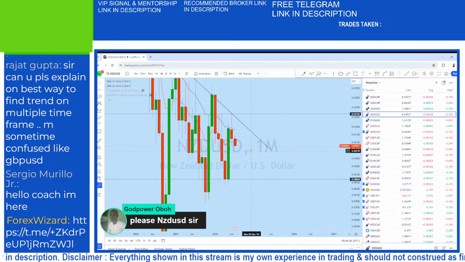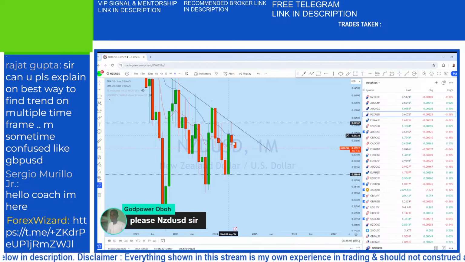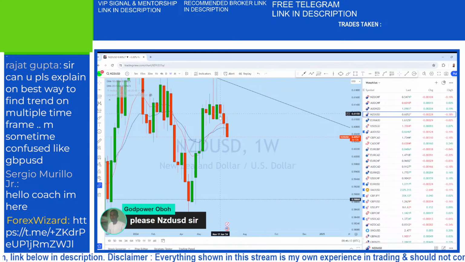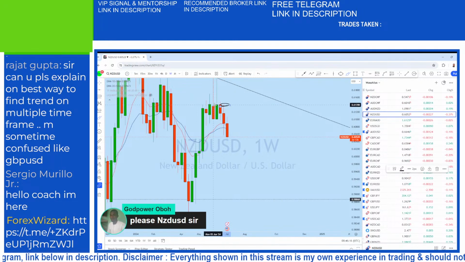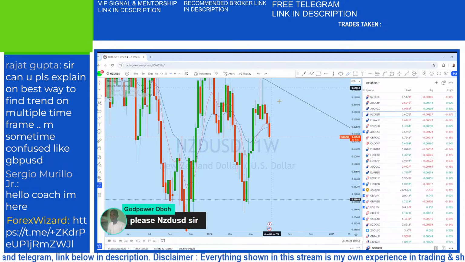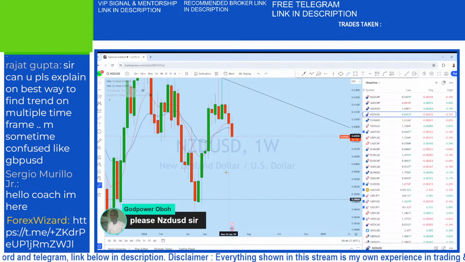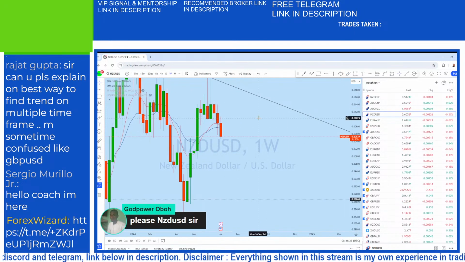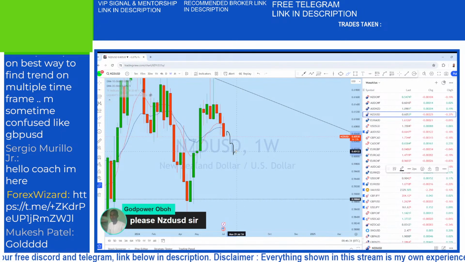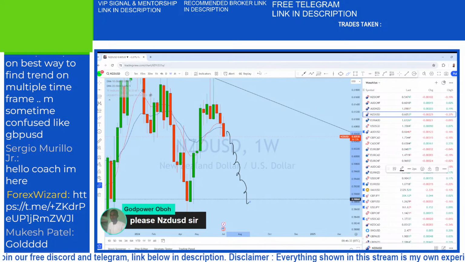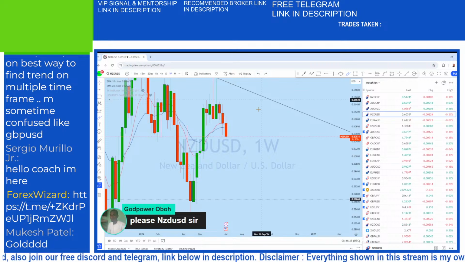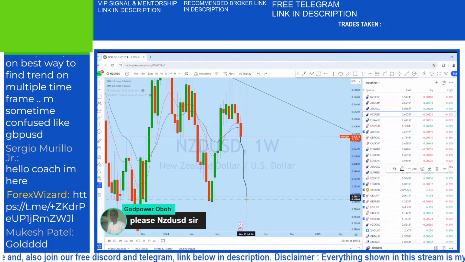So from the monthly, if we look at the bigger picture, NZD-USD is to the downside. Now looking at the weekly, this is the weekly middleman formation. There's a long wick on both sides on NZD-USD, which is a pretty important middleman formation, a complete breakdown with a long wick at the bottom. What we can expect on NZD-USD is for the price to break below in that direction. Here is a very important liquidity zone.